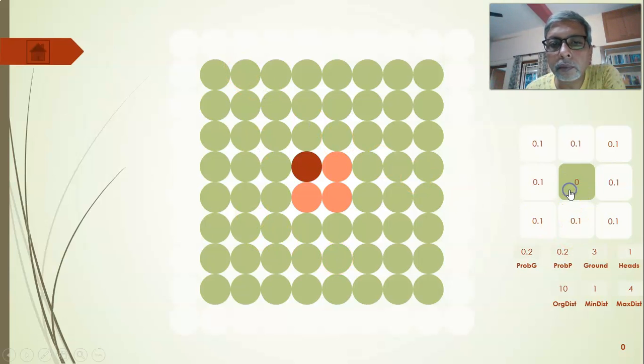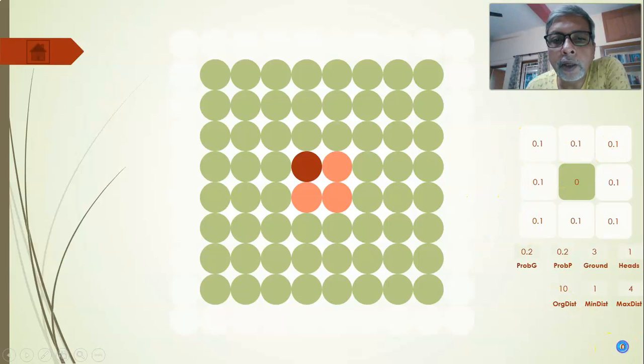So the coin is here now. Now I am moving it. The probability in every direction is 0.1. So that's 0.8, and the probability of staying in the same position is 0.2. So these are the transition probabilities to different directions. All the probabilities are 0.1. This is not a simple random walk. A simple random walk only gave probabilities to move on the x-axis and y-axis, but here I have considered the corners also.